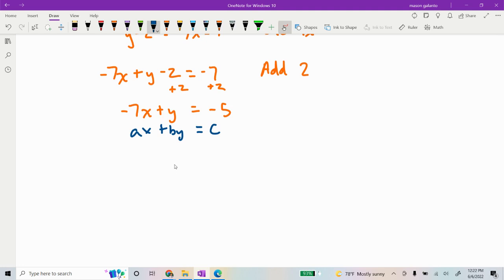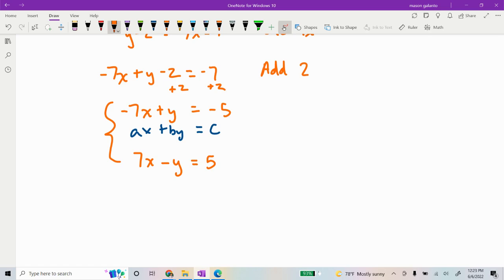One way that you might see this is that we actually have a positive out in front. And so the way you do that is you multiply everything by negative 1. So this is also an acceptable answer, to have 7x minus y is equal to positive 5. Either of these works. They are definitely doable.